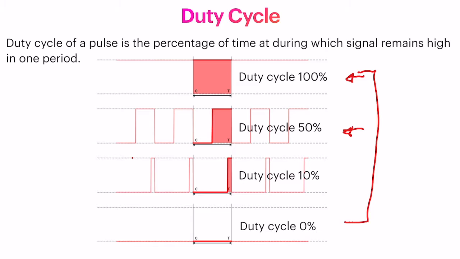When you have 10%, the LED weakly glows, because in a cycle the time in which the LED is on is very small, about 10%, and when it is integrated, it reduces the intensity quite a bit. In the last case, the duty cycle is 0, where the signal is 0 and you don't see anything at all. So by controlling the duty cycle, we can control the intensity or the brightness of the LED. In the first case, the amount of integrated power per cycle is going to be the maximum, and in this case it is 50%. And so by controlling the duty cycle, you can change the brightness of the LED or the power supplied to the digital system.